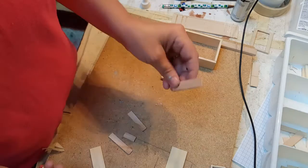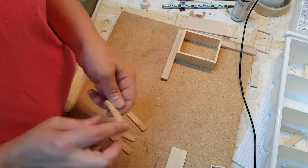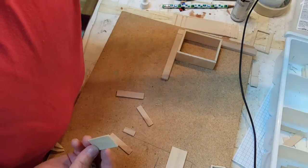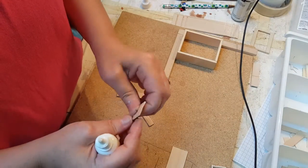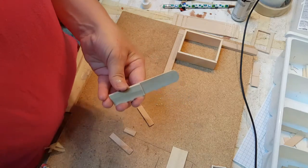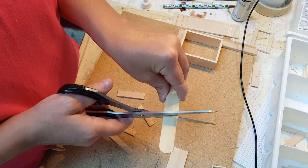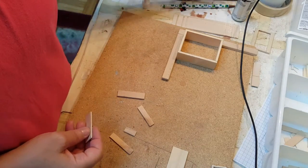Okay, so this one is the widest, so that's going to be the front. If you want to sand it down before you use it, then you need to do that first. Then you're going to use a large popsicle stick, which looks like a tongue depressor. That's what I use for the bottom. They're not exactly perfect or straight, and they are very flimsy, so now I'm going to cut another one. However, they're cheap, and they're the right thickness, so that's why I did that.